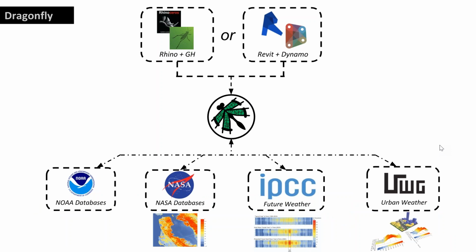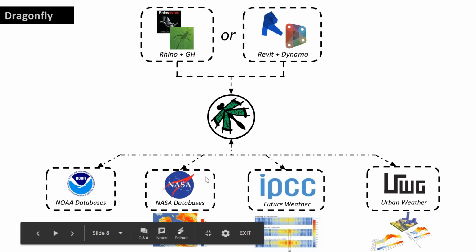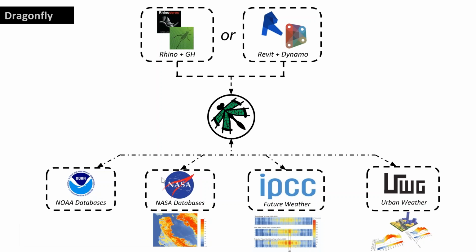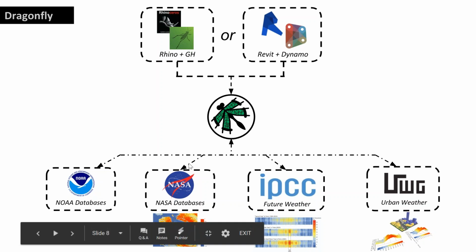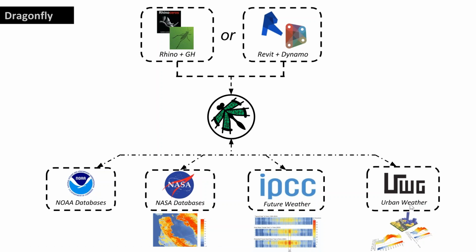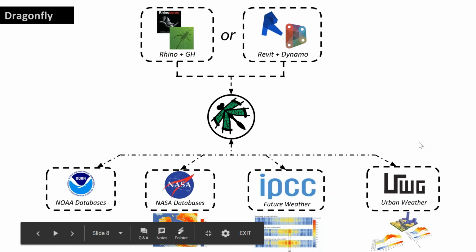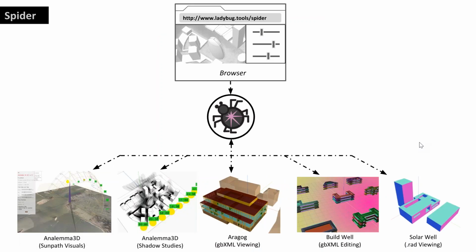And coming up to the 4th insect here, we have Dragonfly, which is admittedly still under development, but we have some of the modules available and exposed right now, which again links those CAD interfaces to several different databases of climate data, including some NOAA and NASA databases that have things like thermal satellite images. It's meant to warp EPWs for future weather, and this is one of the ones still under development. The one that we do have a pretty solid hold of right now is warping weather files to account for urban heat island effects using an engine called the Urban Weather Generator, which is, again, an open source validated engine. So that's Dragonfly.